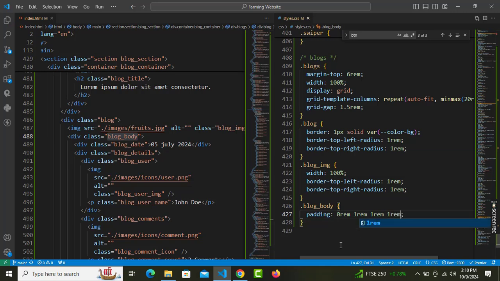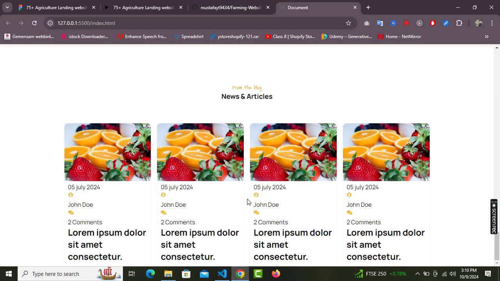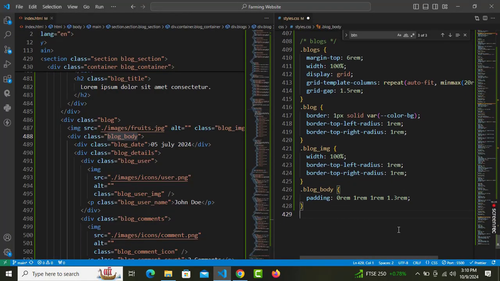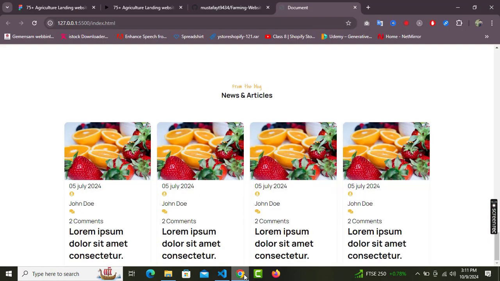So we need not only one, let's say 1.3, 0.3, and 0.3. We don't need padding from the top sides only, so you guys can see.